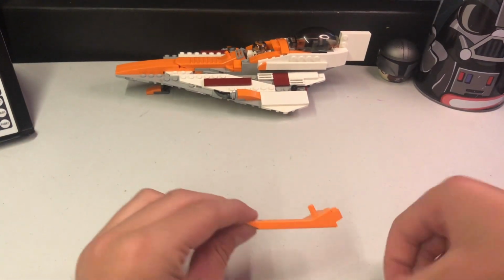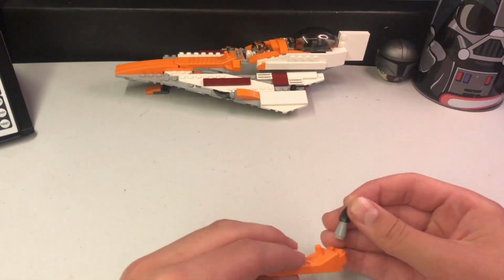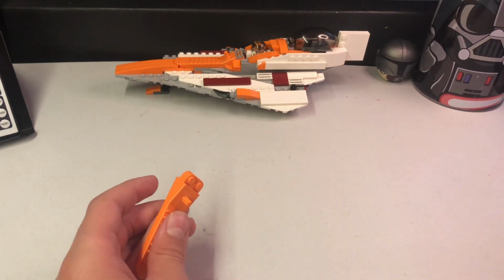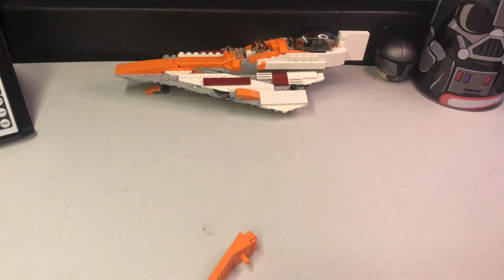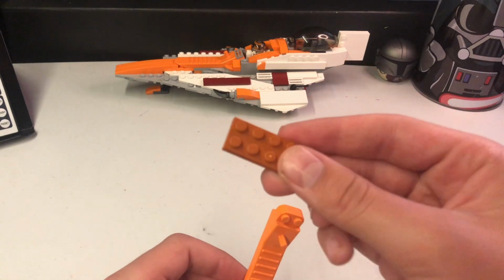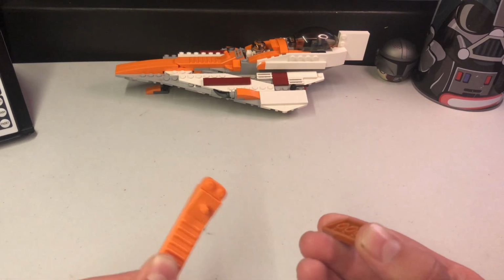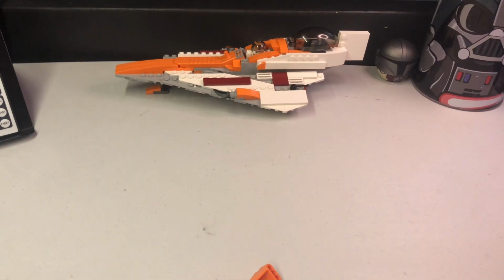You don't want pieces getting stuck to your brick separator, so it's much looser than normal Technic axles or pegs, or whatever you want to call them. And it's the same sort of idea with plates. If you just take one of these plates here, just a little dark orange 2x4, and put it on there like that, it pops off really easily. It's just one stud, and it pops off super easily.